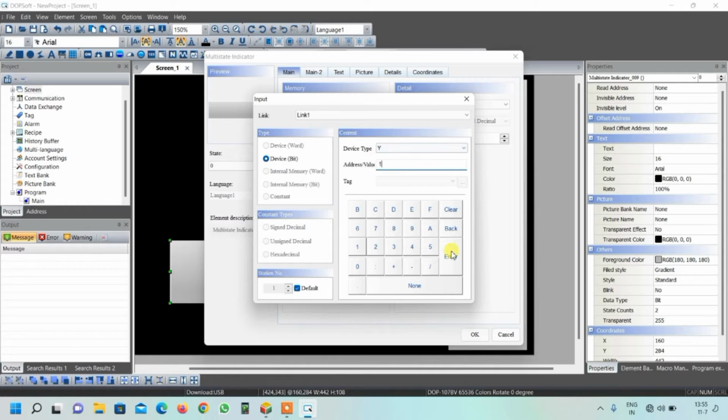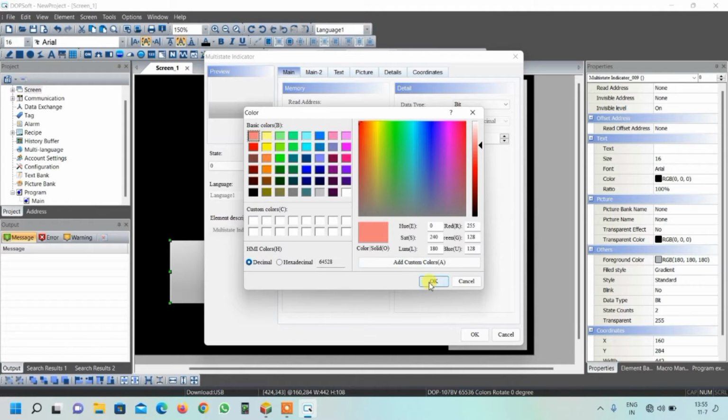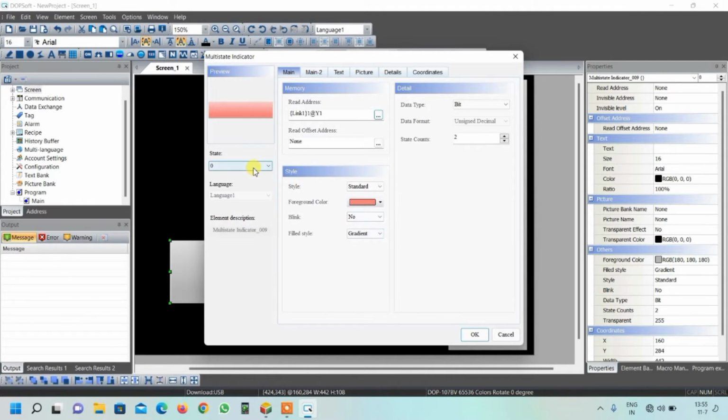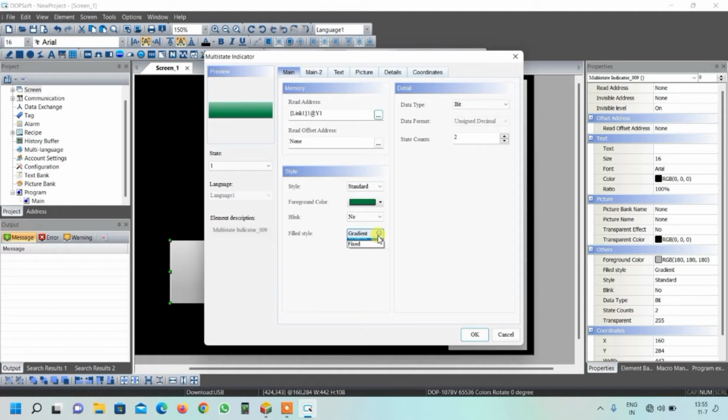So here I am writing Y1 and press enter. Again for off condition, we will select this red color, and for on condition, we will select green color. But before that, let us change it to fixed. And now for on condition, we will select this color, again here fixed, and click OK.